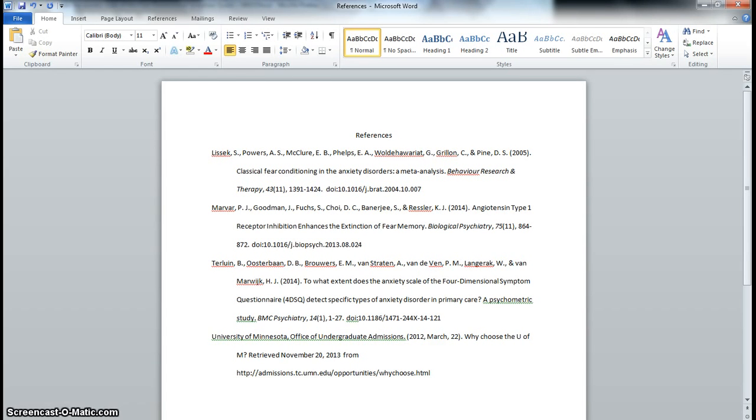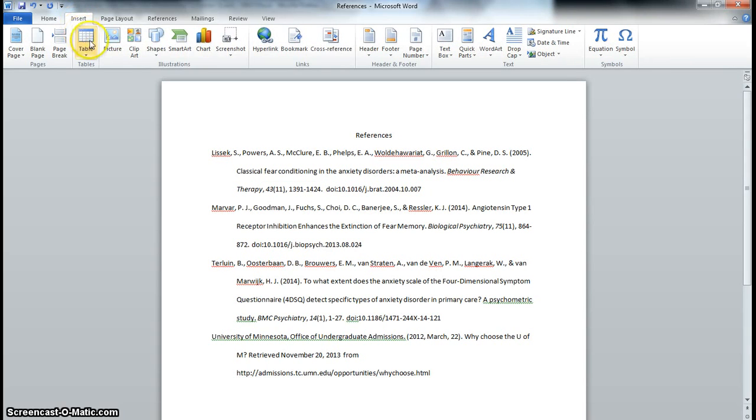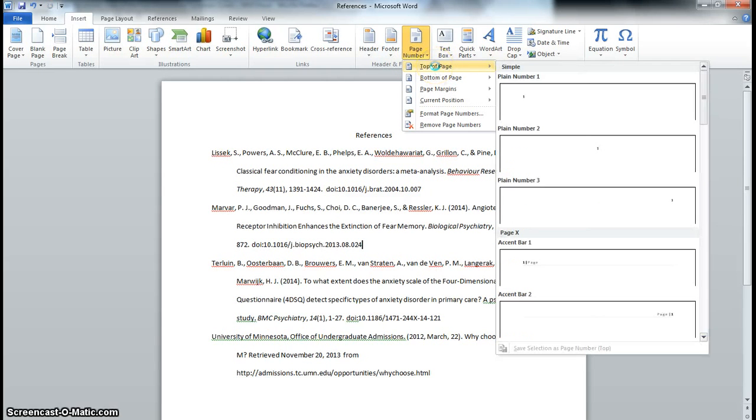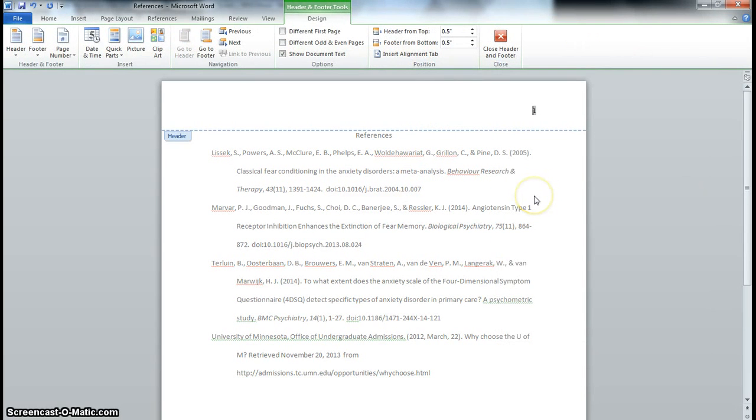And if you haven't already done so, you'll need to also add a header, a page number with your title in it. So to do that, we'll go to Insert and go over to Page Number. I like to use this one. It requires less manual formatting because it will automatically format the page number. Click Top of Page because you want it at the top, and the third option over because we want it to be right aligned.